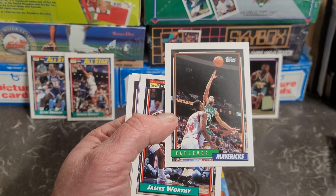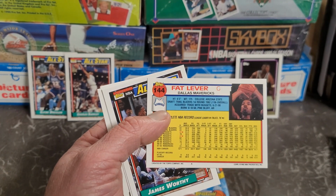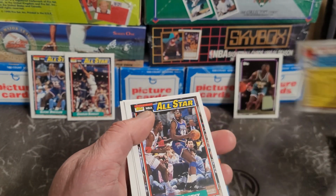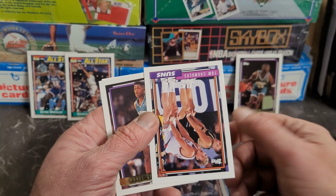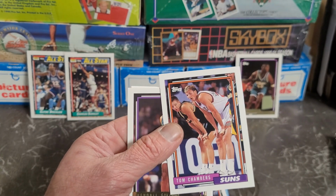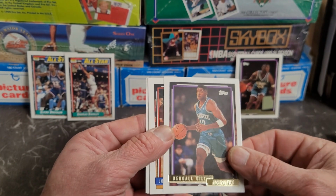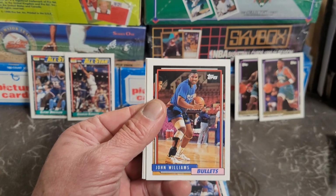Fat Lever. Okay, I guess. I mean, that's his name. Fat Lever. Look, he's got red also for games played. James Worthy, All-Star. Put him up on the wall, that's for sure. Got Tom Chambers. And Kendall Gill is our gold card. Throw him up over there.